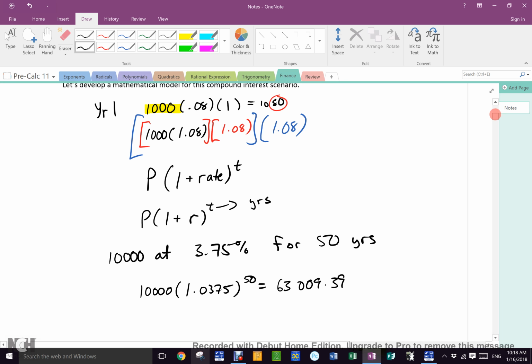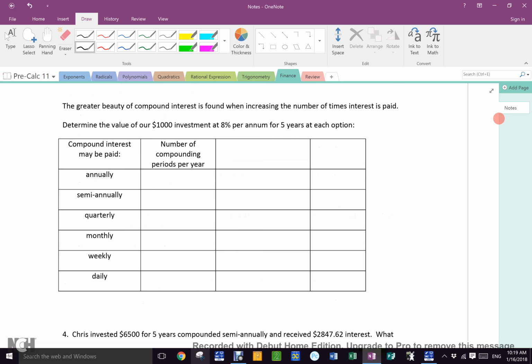All right, turn the page over. It's the last new thing we're going to do today. Sometimes they will pay you your interest more than once a year. If they compound annually, then you will be paid once a year. How many times will you be paid if you are compounding semi-annually? What does semi mean? What's a semicircle? Half a circle. So what's semi-annual? Half a year. So how many payments in a year?